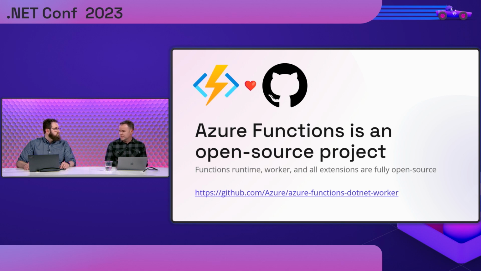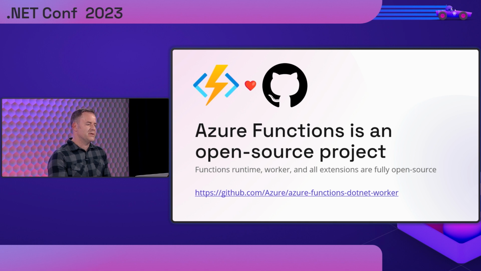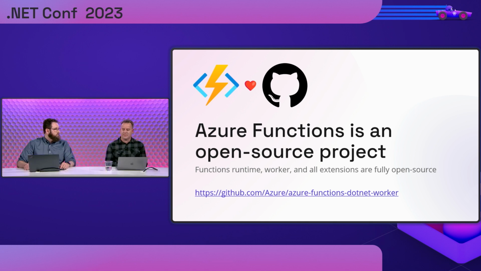Everything that we've been able to talk about today was shaped by either direct feedback, just talking about the features on some of those issues with folks, or direct code contributions that came in form of PRs against the workers. So if you want to engage, by all means, please come to the repo. That's the right place to learn about how the code works, but also make sure that you provide feedback and you have access to previews, and you engage with the rest of the team as well. Truly everything that we discussed today really was touched by the community at some point. And it's been really rewarding just to see the excitement about the isolated model as it really has come together with all of these great features and plenty more to come as well.